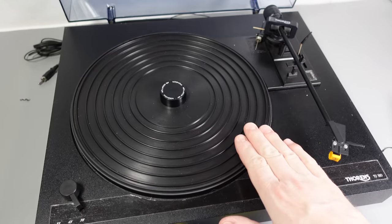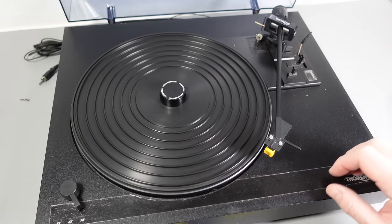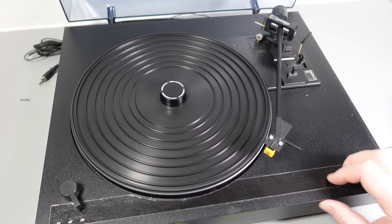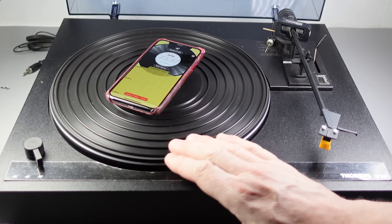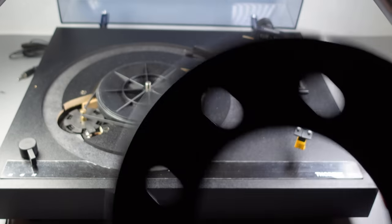I think what I'll do, I'll leave it running at 78 RPM for 15 minutes or so, and then come back and see if it's altered its speed at all. And the answer's no. I can see straight away on there. Yeah, we're about 6% slow. Let's just have a look under here.